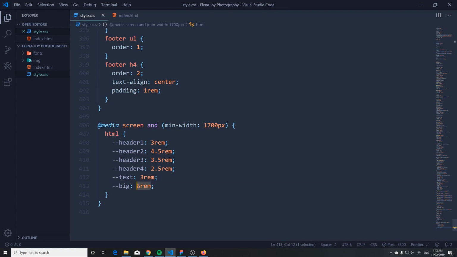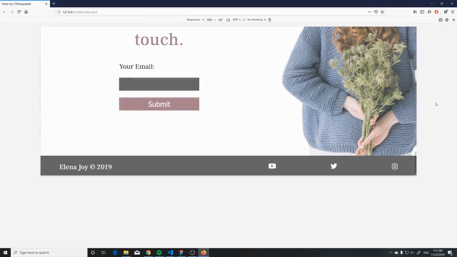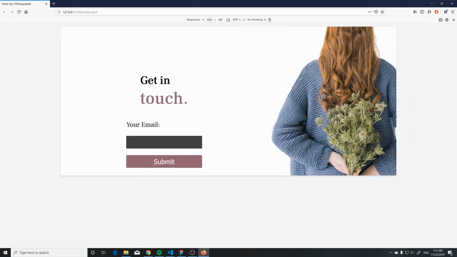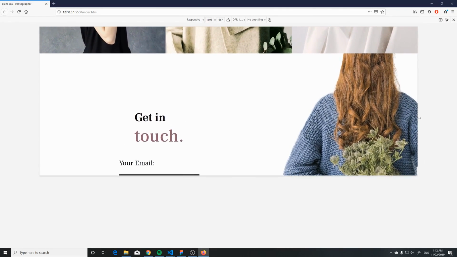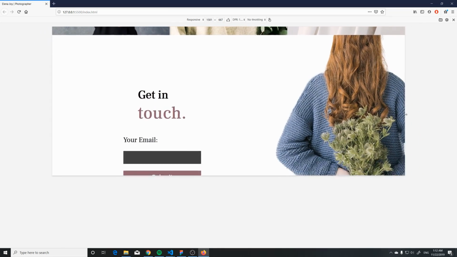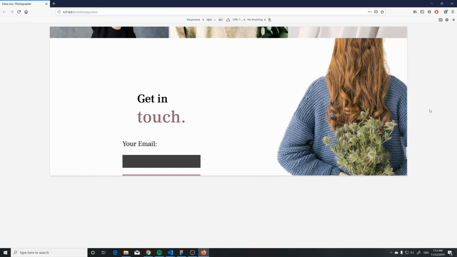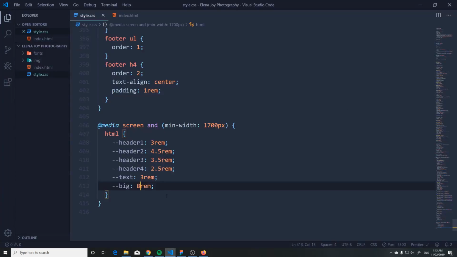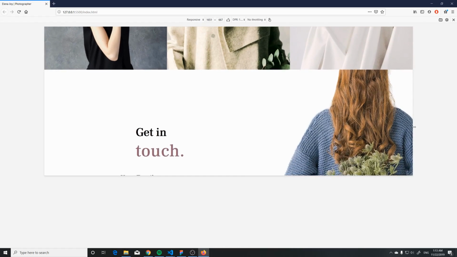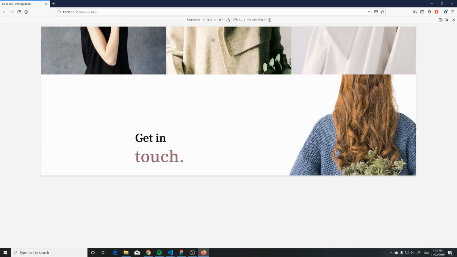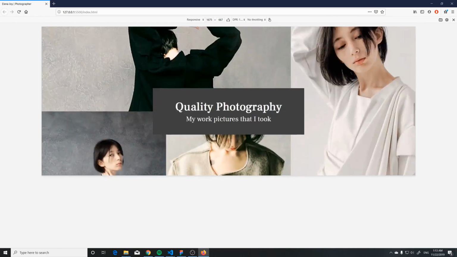So the big one, let's do 8. As you can see, the jump is not that large. It is large on this one though. So this is our H4, I believe. Let's do 3 rem. Okay, it's fine.